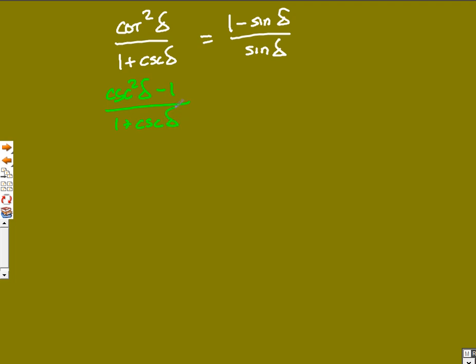So you have kind of an interesting formula there already. You have a couple of cosecants on the top and on the bottom. What I can also notice though, if I have cosecant squared minus one, technically that's a difference of squares, isn't it? I could turn that into, factoring wise, cosecant minus one and cosecant plus one, all over this one plus cosecant of alpha. And the reason why I do that is because now what I have is something that will cancel out, and I'm left with just the cosecant of alpha minus one.